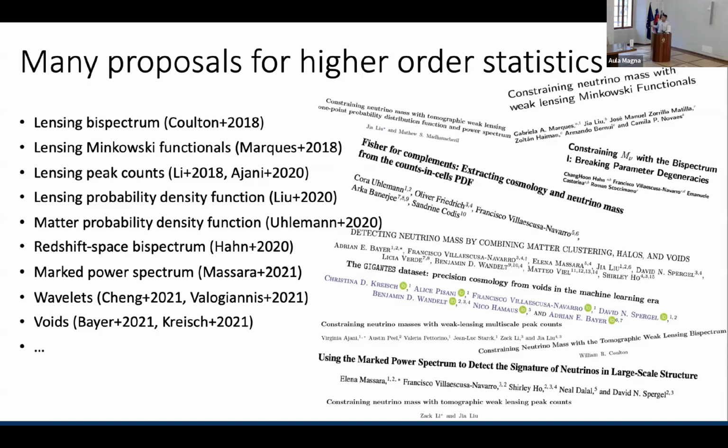But the question is, how do you go about it? It doesn't make sense to just do all of them, and how do you combine them and so on? So it becomes very unwieldy because the summary statistics are actually very high dimensional in the end if you just want to combine all of them. And you're still not guaranteed to have all the information.